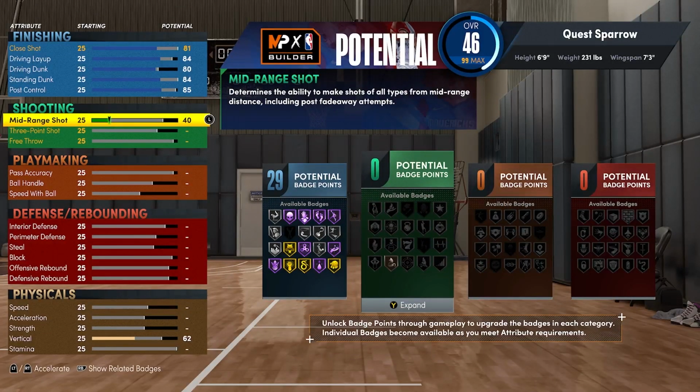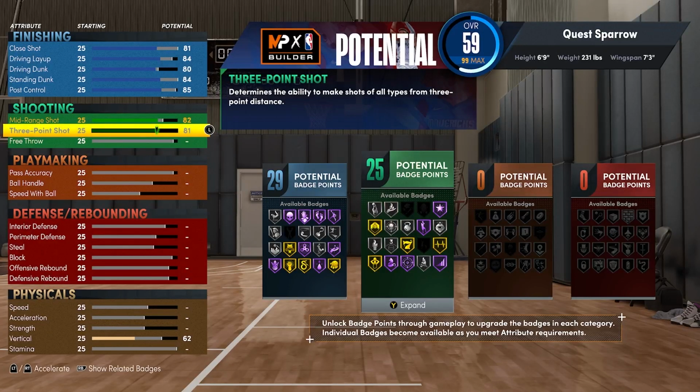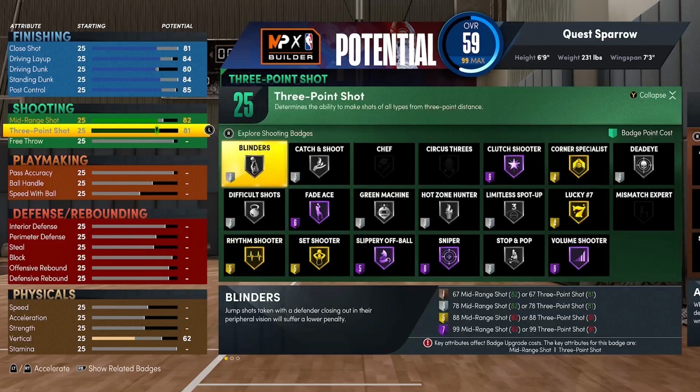Moving on to shooting. This is where this build really is going to excel as a big, more so than as a guard. You're going to get your mid-range to an 82. And then your 3-ball, get that to an 81, max that out. It's going to give you 25 shooting badges. A lot of Hall of Fame on here, but you do get Hall of Fame sniper, gold rhythm shooter, and then you're going to have Hall of Fame fade ace if you want it.